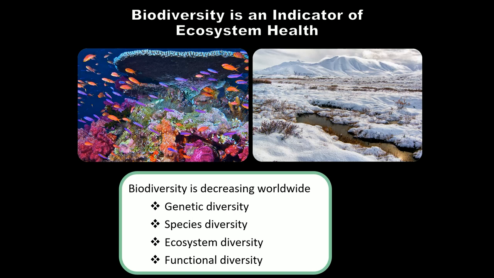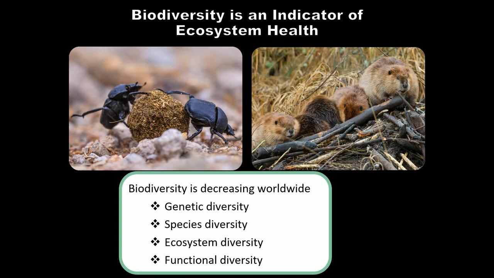Functional diversity refers, again, to this niche concept that we'll expand on a little bit more later on, but it's kind of the organism's job. We talked about food chains in Unit 1, trophic structure. One job you might have is to be a producer. Your job is to capture energy from the sun and make it available to the other levels of the ecosystem.